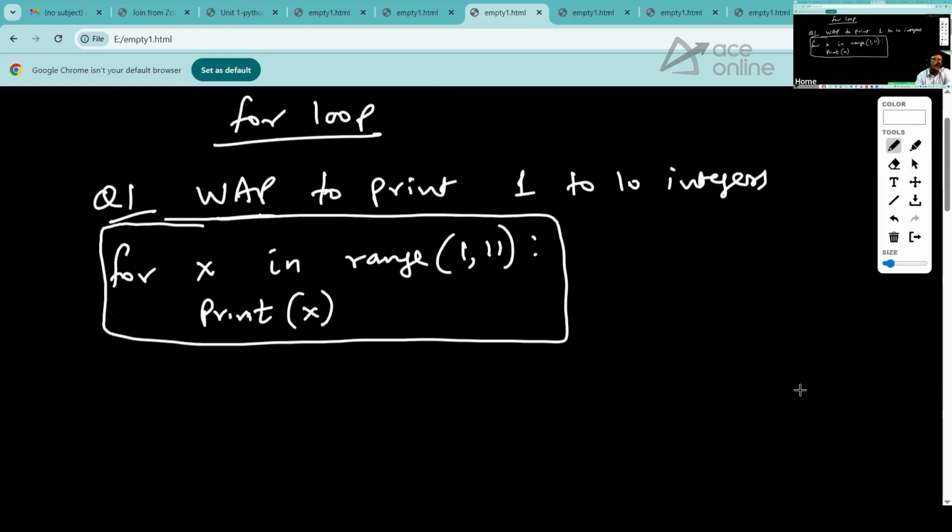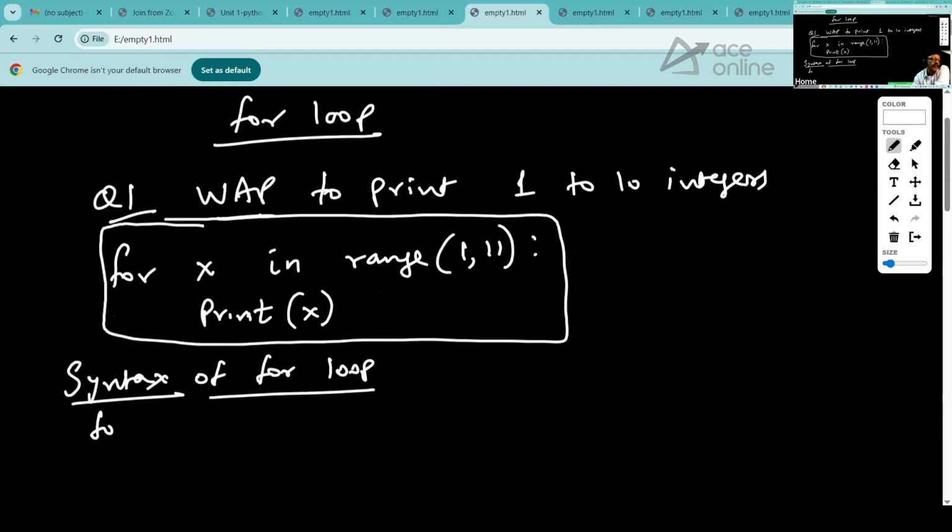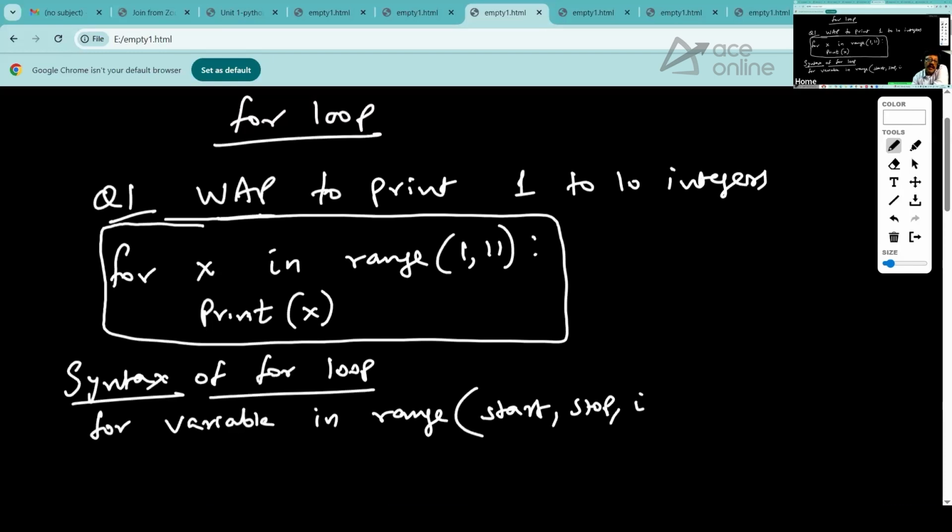But what is the syntax? Syntax of for loop. For variable in range, start, stop, increment.